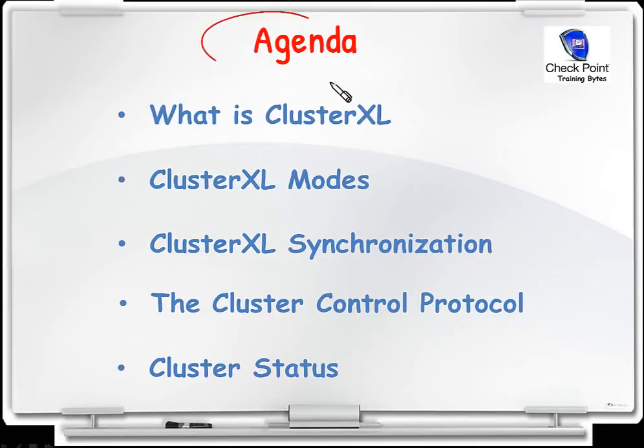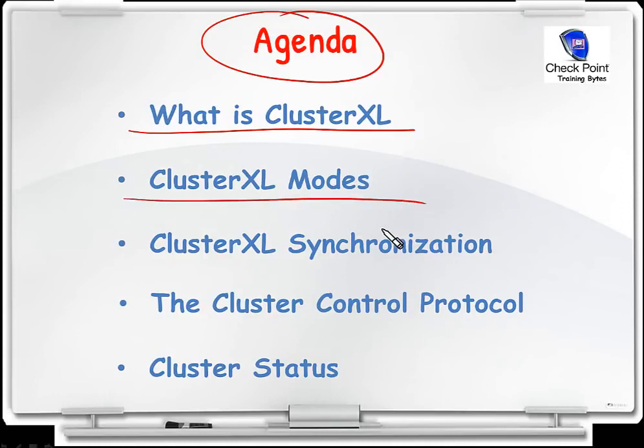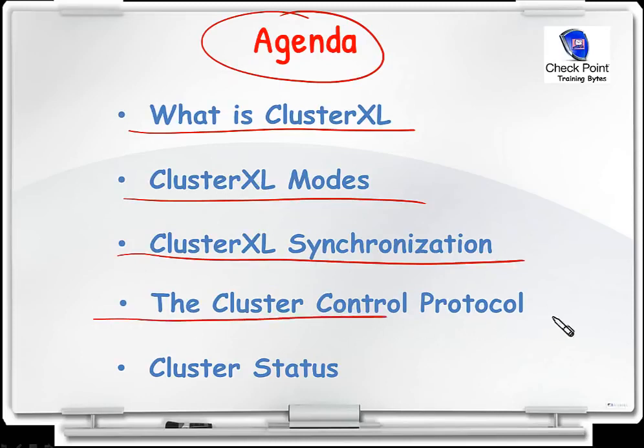So first of all, let's take a look at the agenda of this module. The first topic we're going to discuss is what is clustering and what is ClusterXL. Then we'll take a look at ClusterXL methods and discuss the different modes that these methods contain. Then we'll also take a look at the ClusterXL synchronization and how synchronization works with ClusterXL. Fourth, we also will look at the clustering control protocol, what this protocol does and what its purpose is. And finally, we'll look at some P-notes and clustering statuses.